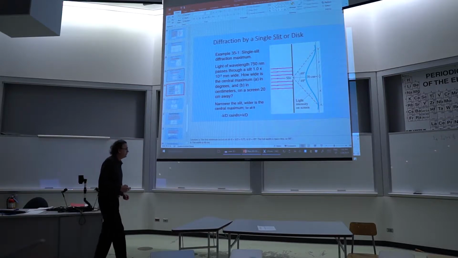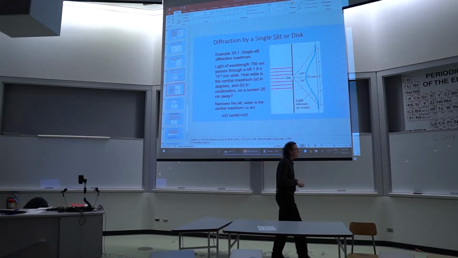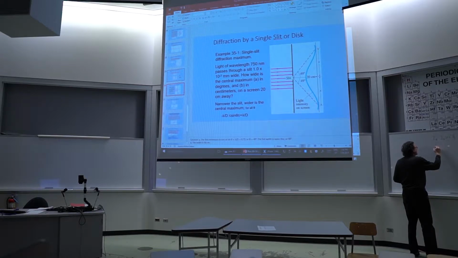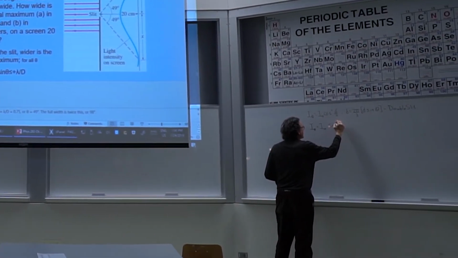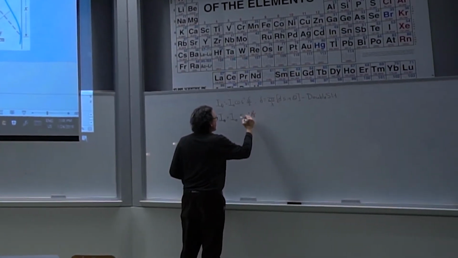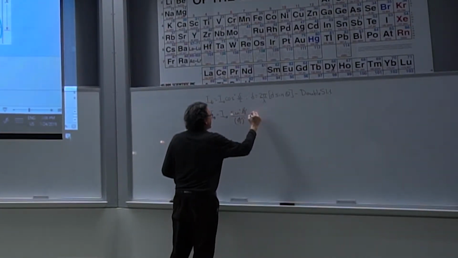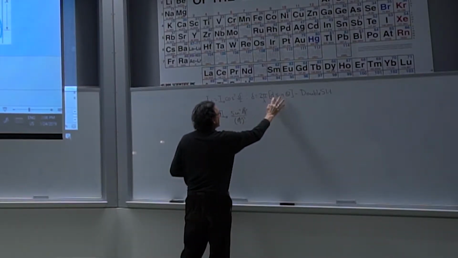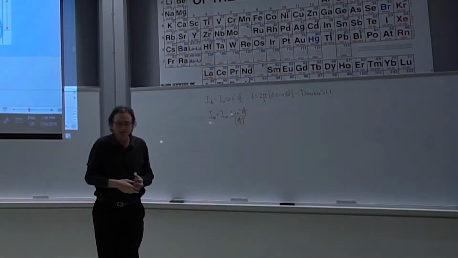So we know that the general form of the equation for a single slit is going to predict the shape of not only the central maximum, but all maxima. This is given by I0 times sine squared of beta over 2, divided by beta over 2 quantity squared. Beta I'm not going to write out because it's very similar to this, but you replace little d with capital D. So this is our equation.